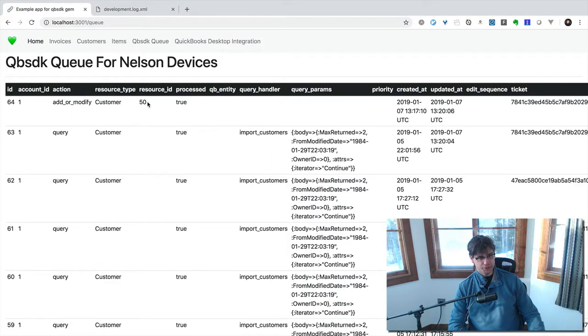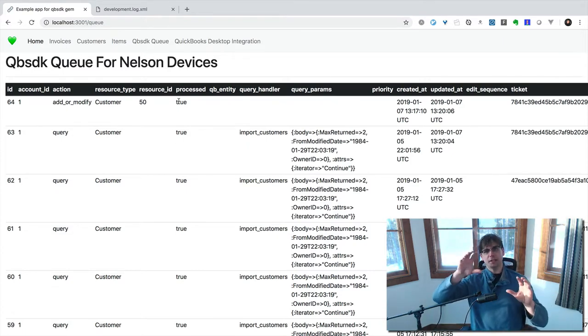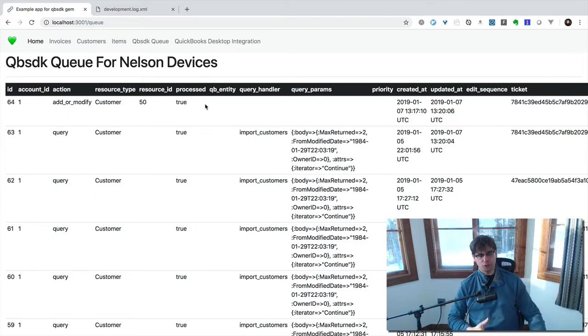Like if I see a resource ID of 50 in the queue already and it hasn't been processed, so it would be false here, I don't create another one. So we just keep it the way it is, and that's fine because we're cutting the XML at the very last minute. So we're going to get all those changes anyway. But if you don't do any kind of queue management like that, and are shoving XML in the queue, you're always going to be changing the queue, adding that XML back.